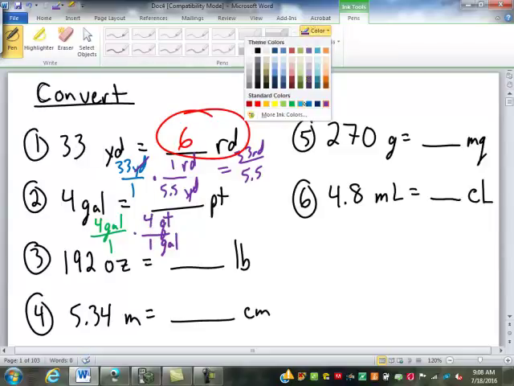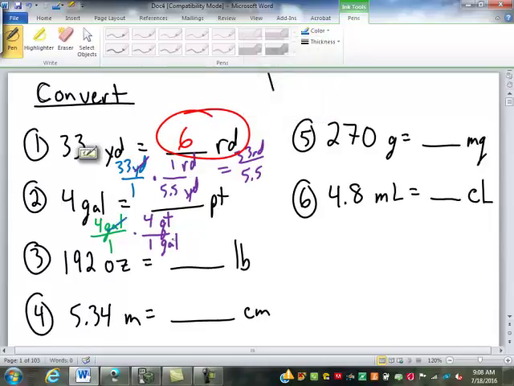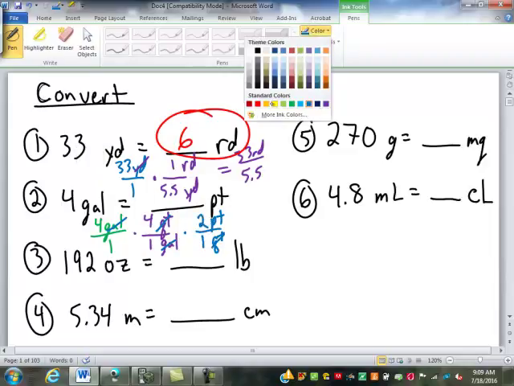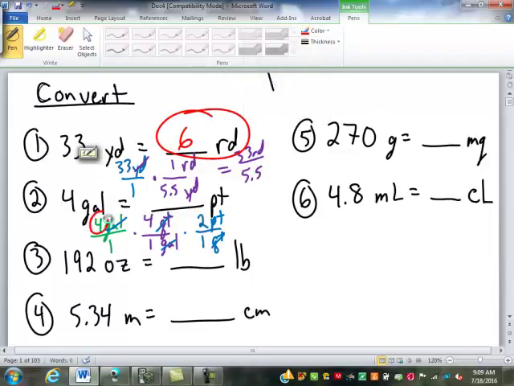So now the gallons have canceled out. But we don't want quarts, we want pints. We're going to put quarts on bottom so that they cancel out, and pints on top. And we know that 1 quart is 2 pints. So now we have 4 times 4 is 16, times 2 pints is 32 pints. And on bottom we have 1 times 1 times 1, which is just 1. So that is 32 pints.